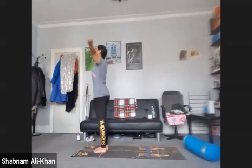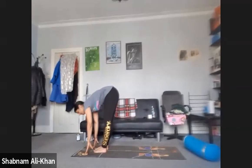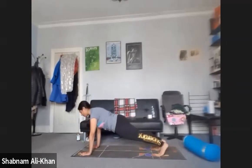Going to inhale to rise. Exhale to fold forward from the hips. Inhale as we lift up halfway. Exhale as we step back into plank. So just hold it for a couple of extra breaths.